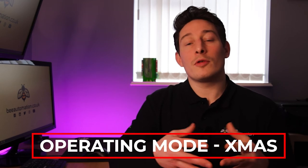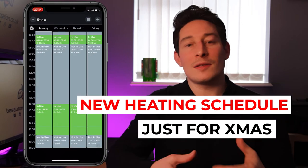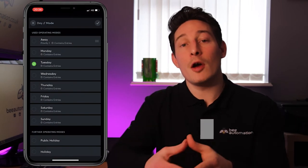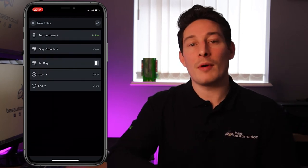And then an example of creating an operating mode could be creating the mode Christmas, then creating a heating schedule based on being home for 2 weeks over the Christmas period, and then linking the two and switching the operating mode on.